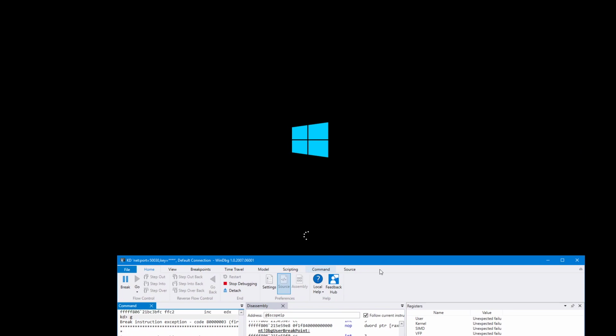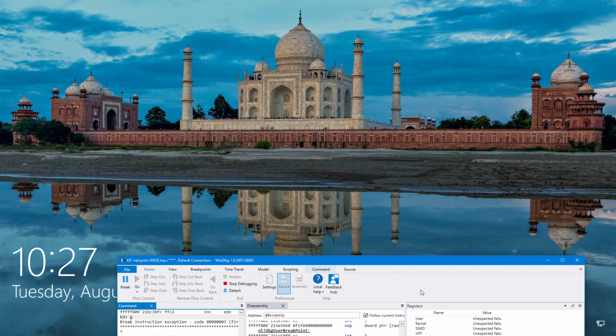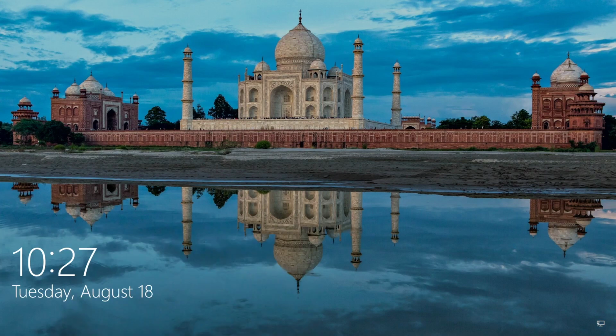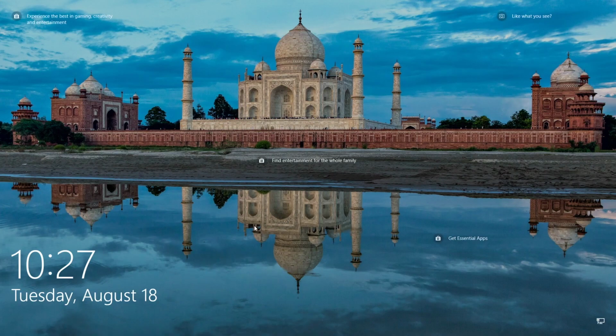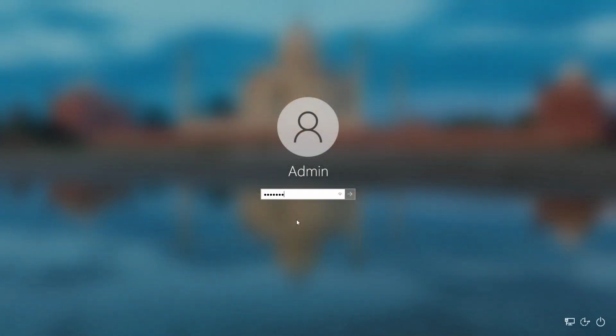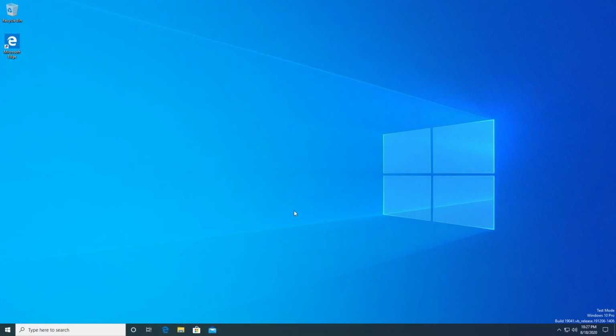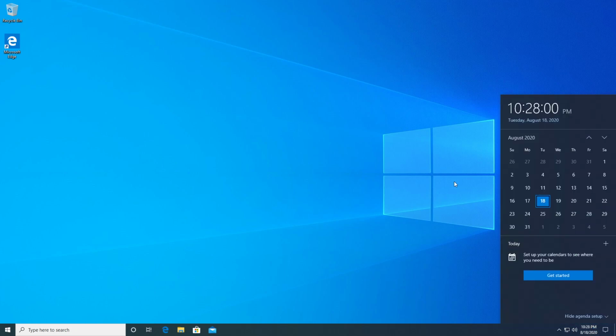Technically it should go through a normal boot stage, and if something happens, you will see the debugger buttons light up, but it didn't. So right now we're in our guest, so let me log in. What you can see right now, the new thing, is that we are in test mode. You see that at the bottom right, it tells you that the operating system is in the debugging stage. And just to show you that we are breaking into it, I'm going to bring up the time and overlay it with our debugger.